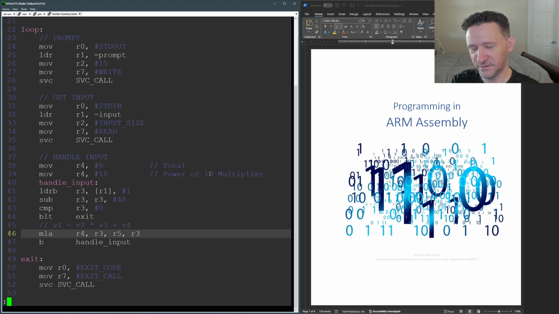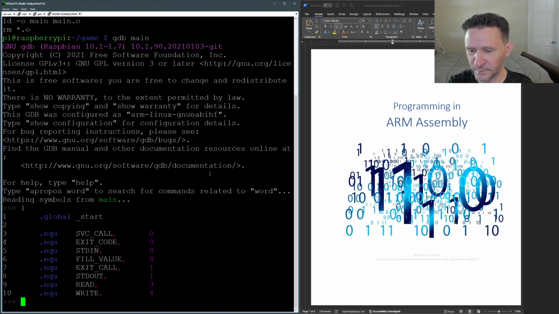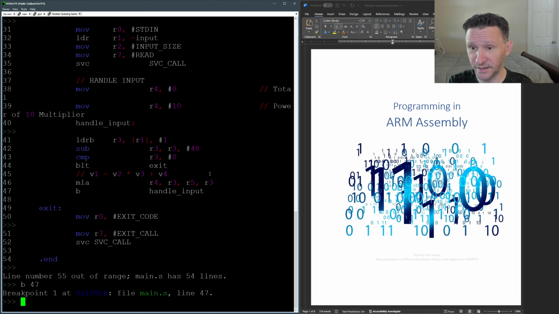But sometimes it's faster for me just to look at it inside the debugger, see the numbers moving around so I can follow better what's happening. So let's set a breakpoint for 47 so we can see what the value of register 4 is just before we go back around the loop, and run our program.